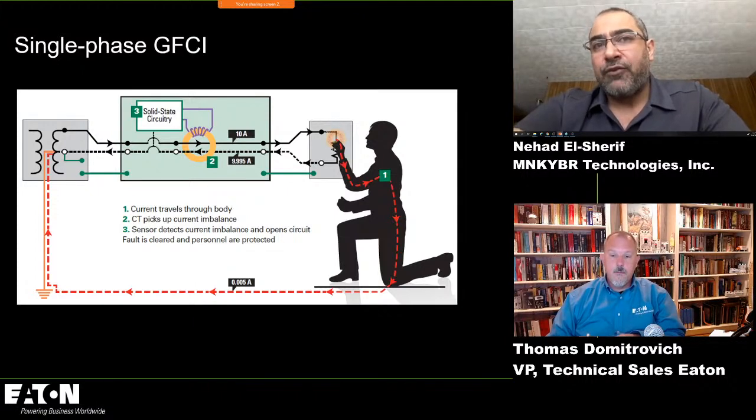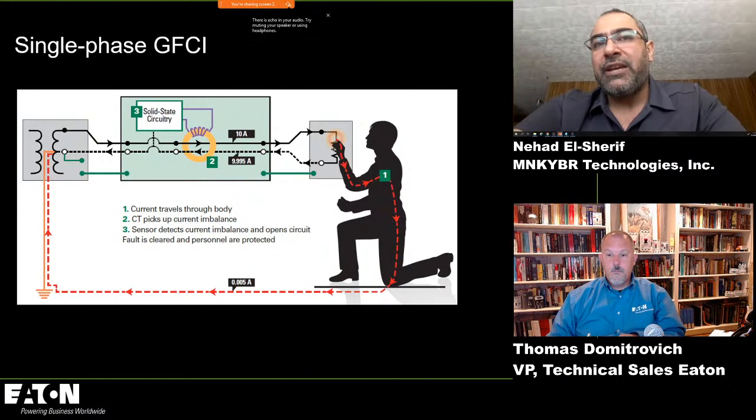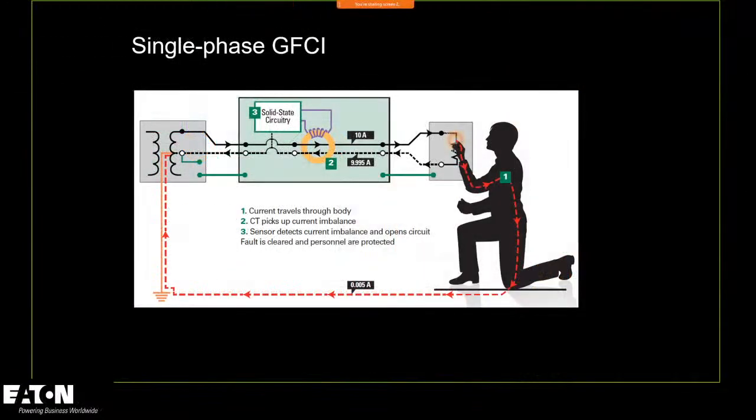It works on the magnetic effect of current. As long as all the current going in one direction is returning, the magnetic effects cancel each other, and there will be no induced voltage on the secondary of the current transformer. Once there is imbalance, even a slight imbalance, this cancellation is not there. There will be a differential magnetic field. As in any transformer, you have a primary and a secondary, and your primary side, by the way, for this donut is the conductors themselves. It's just a regular transformer with a primary and secondary, but it's a special design. The primary is actually the conductors going through the window of the CT. So if there is any residual magnetic field, or difference between currents going in and out, this magnetic field would induce some voltage on the secondary circuit of the current transformer, and this voltage is proportional to the difference in the two currents, which would be proportional to the leakage current.